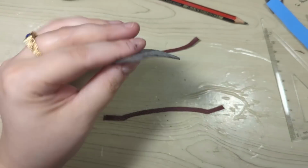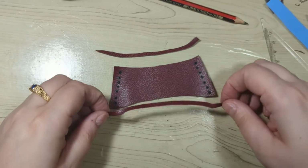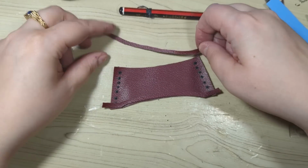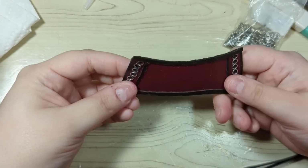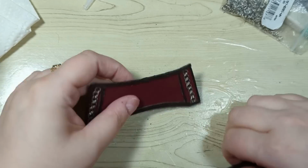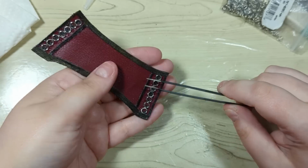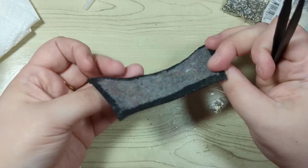After making sure that the size was good and that the cut was clean, I marked where I wanted the holes to be before thinking about adding some trims to decorate the corset. I glued in some jump rings because I did not have any eyelets and it was a bit late to order some online, so yeah, this was the next best thing I could think of.